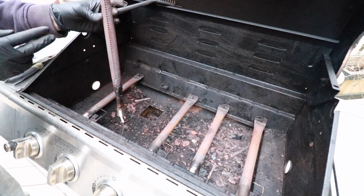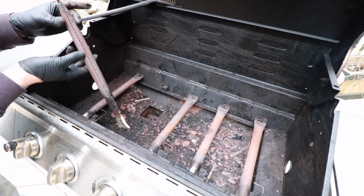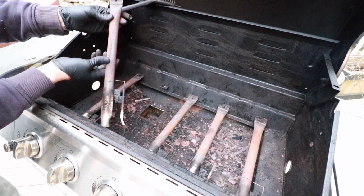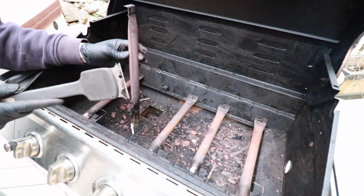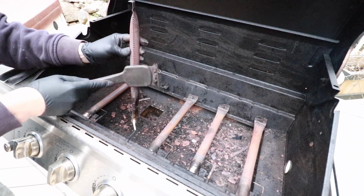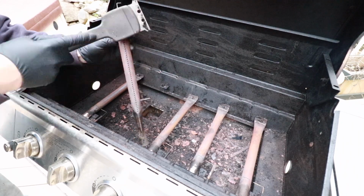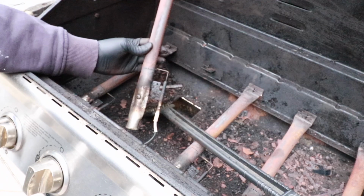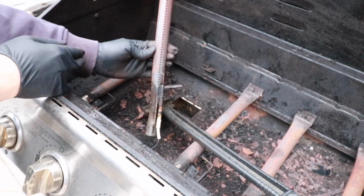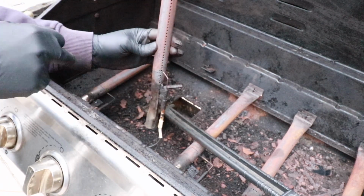So what I'm going to do here is just inspect the condition of the burner. It's starting to get a little bit rusty, but all the holes are open, and I believe this is okay to use for another couple years. So I'm going to brush this real quick, just get everything as clean as possible. Alright, so I have this burner brushed down, all the ports are clean. I tapped it out to ensure that any debris inside the tube fell through the bottom.